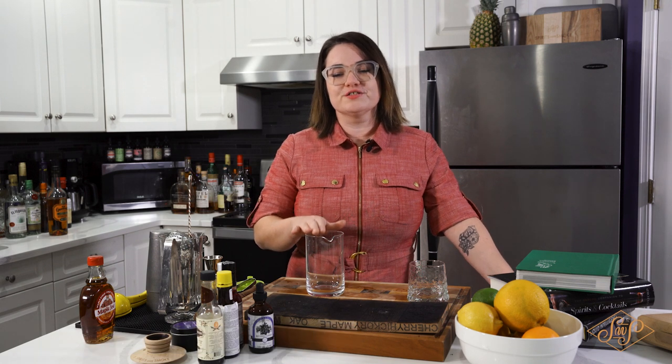So today we are going to go through, I keep saying classic, but this one truly is the cocktail that started it all, the Old Fashioned. It's probably one of the more simple cocktails you'll run into, but simple does not necessarily mean easy. So we're gonna walk through it step by step.